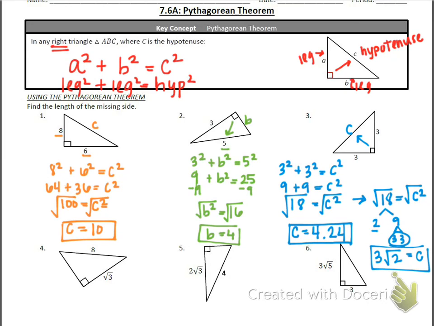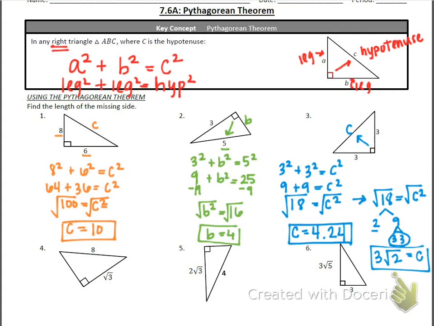And that's radical notation. So we pull out, another way to look at this is, can you take the square root of 9? What's the square root of 9? 3. Can we take the square root of 2? No, so you leave it inside. So you're looking for perfect squares. We're going to just practice this. So square root of 18 is 4.24, or 3 square root 2. And if you take your calculator, plug in the square root of 2, and then multiply what you get by 3, you end up with 4.24. These are identical. Okay?